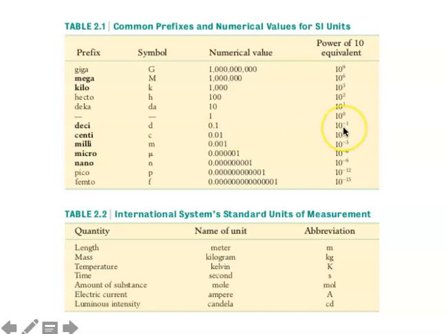Or 10 to the minus 1, as you see there. A centigram is I've taken that original gram and divided it up into 100 pieces, or 0.01. I've modified it by 0.01. And you can get the feel for this as you go through this. A milligram, for instance, would be like 1,000th of a gram.